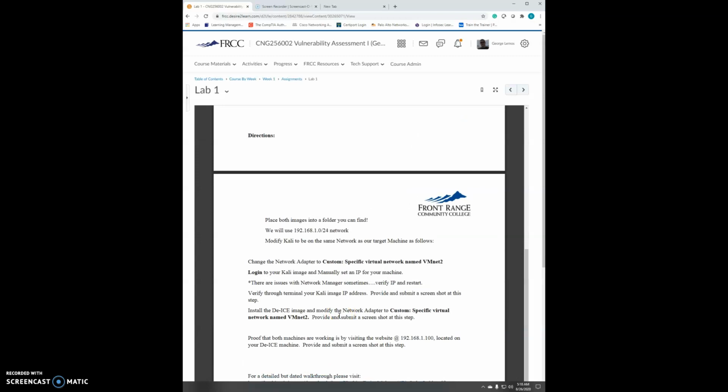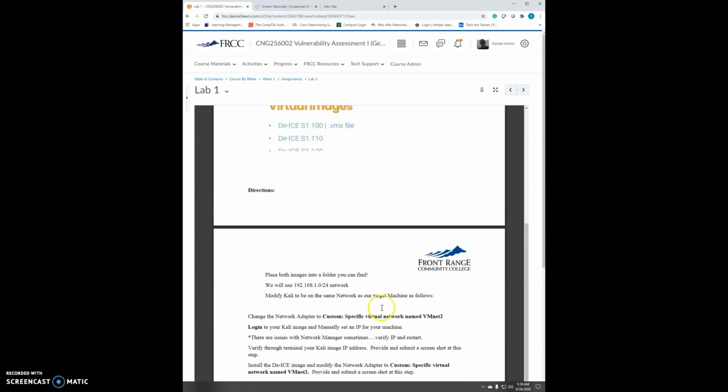If your Kali Linux image is having a NIC problem, there are multiple solutions on the web for how to fix it. Sometimes just turning the machine off, then turning the machine on will fix it. The old IT one-liner: just turn it off, turn it on. That would probably fix that.